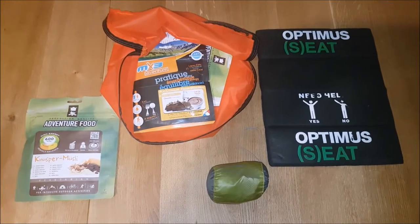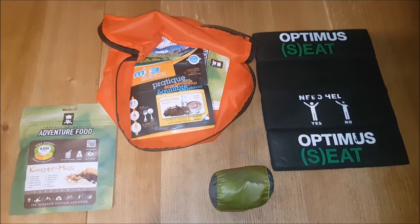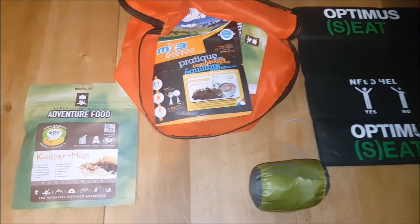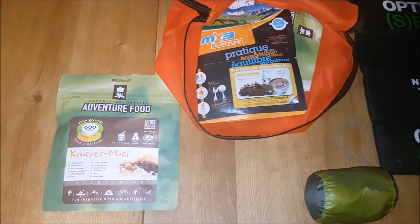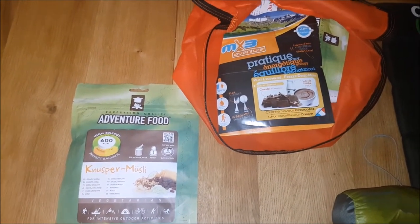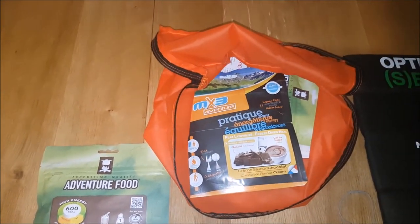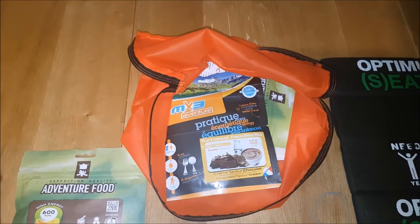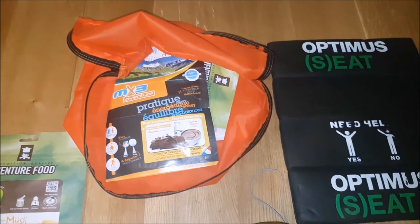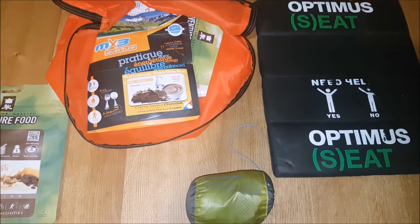Food. The first time I did the West Highland Way, I carried a mountain of food — this was a big mistake. Now on my adventures, I carry an emergency two day supply of food only. I know that on the remote Cape Wrath Trail I will have to carry a lot more than this. But if you're doing the West Highland Way, make use of the many pubs and shops along the way. Give some money to the local community instead of paying for overpriced camping food.